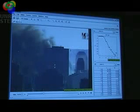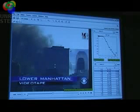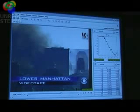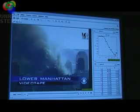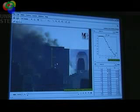So I start taking the data just as it's about to fall. There we go. This little red dot's the one that I originally plotted. And all I'm doing is putting a little marker on each frame to get a measurement. Now, to get them, this would measure it in pixels on the screen, but how do I know how actual far it is? What I had to do was get some sort of a known measurement.